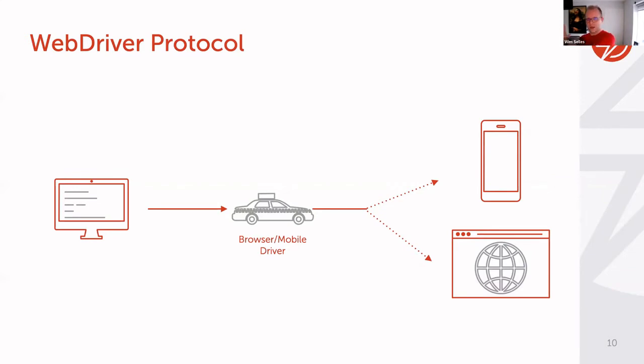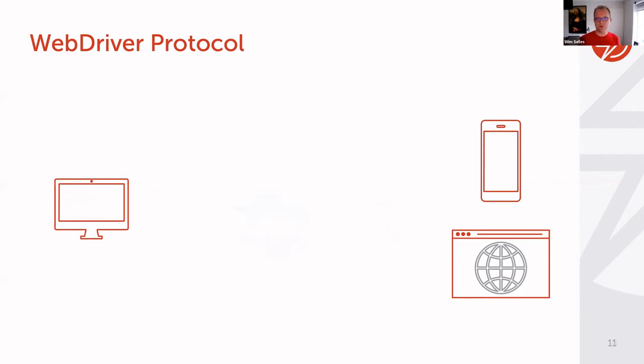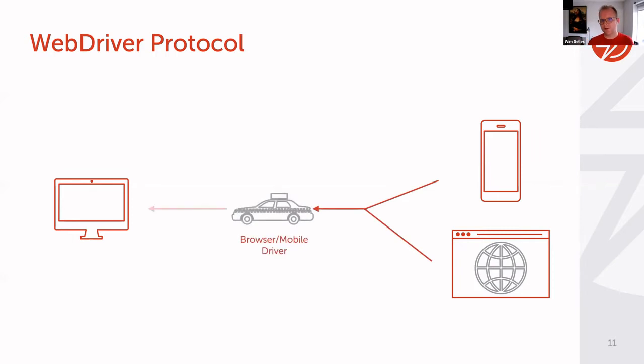This will just do a single request. But we will also get back a response. The device or the mobile browser gives back a response that goes through the mobile or the browser driver and goes back to our automation framework, which is hosted on a local machine or maybe in our pipeline. And these are basically HTTPS calls, the communication between your script, your driver, and your application on the mobile device or in the browser itself.